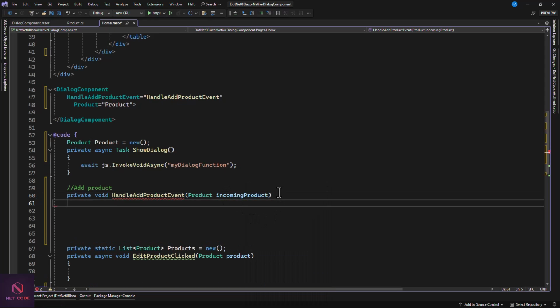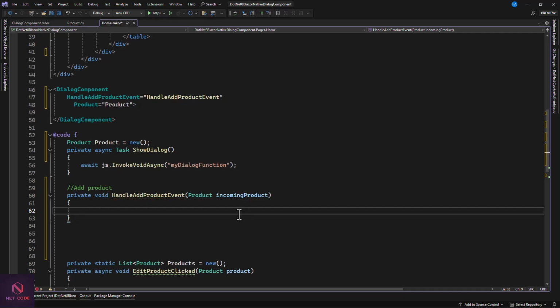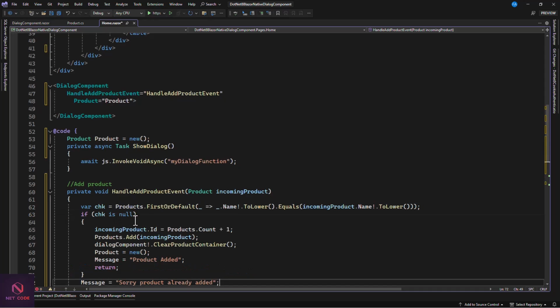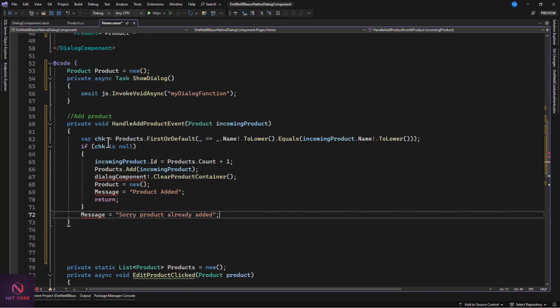we can now extend it and check. We've already checked if it is null, so we can now go ahead and add it. So how can we add it? So let's now check. We say var product is equal to, so we check product.FirstOrDefault. So we are checking the name.